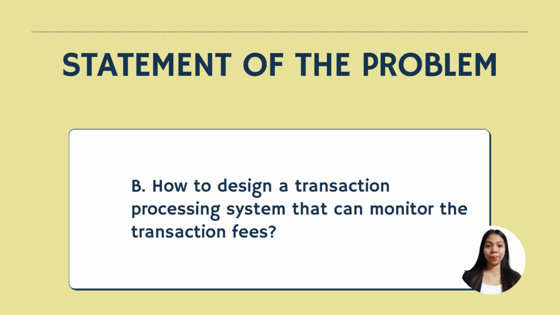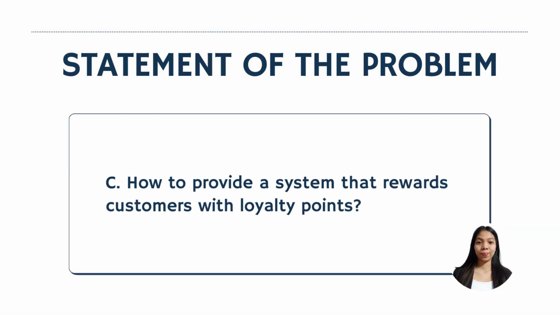The second is how to design a transaction processing system that can monitor the transaction fees. The payment process can be sped up with cashless purchases. Anyone may save time and effort when paying. Third is how to provide a system that rewards customers with loyalty points. To show our appreciation for valued customers, we have included loyalty points as an additional feature of the website.